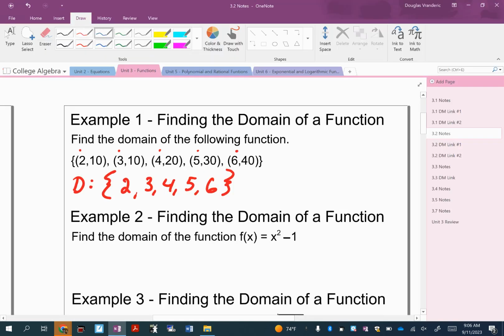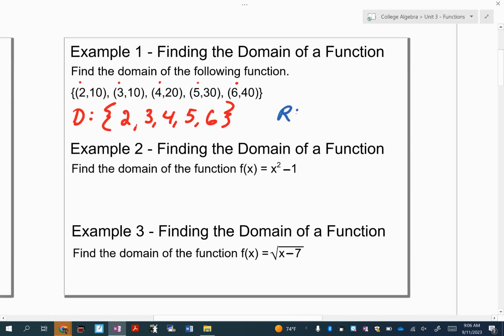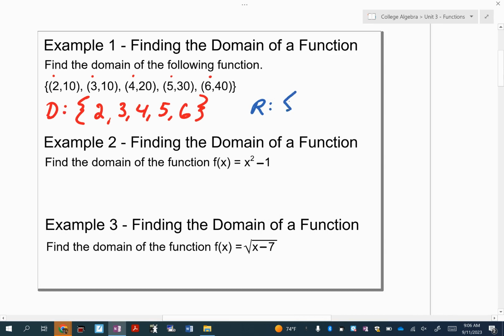Let's do the range. I know it doesn't ask for it. All right, so the range is your set of all possible y values. So it's 10, 10, 20, 30, and 40. Now, be careful here, right? The common mistake is to put 10 twice. But again, if you already have it, you don't need to list it twice. It's all possible values. So if I put the 10, that will take care of the first two y values. So then 20, and then 30, and then 40. All right, so that is our range.